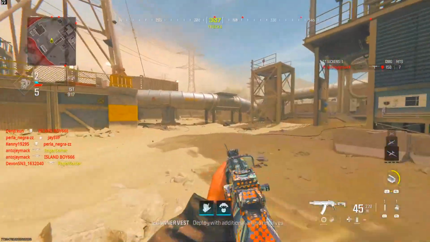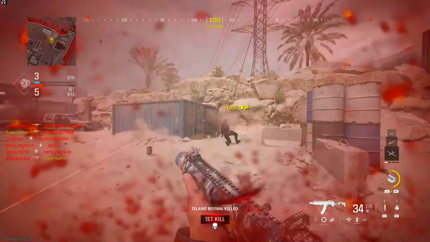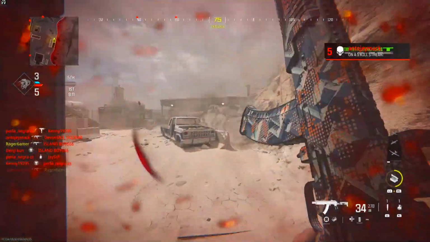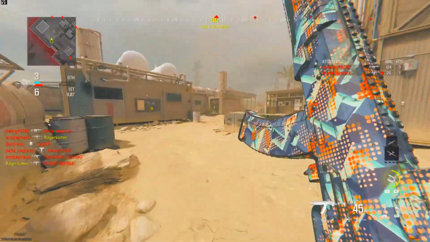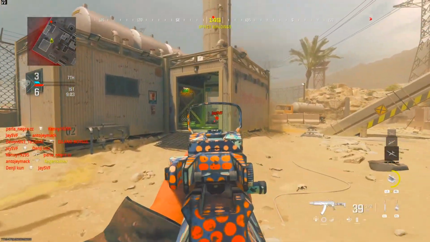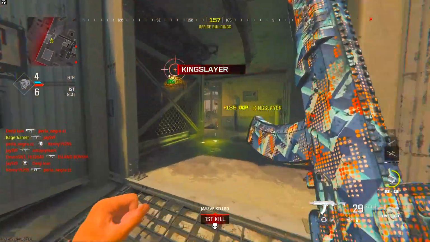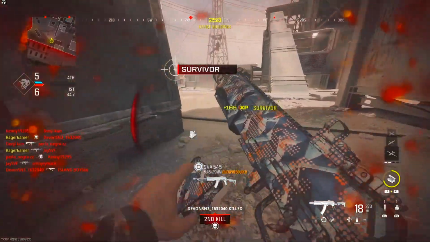So let's quickly talk about the class setup, then we'll talk about the best game modes, maps, and then some quick tips to help you get headshots even faster as well. So starting out with the class setup, attachments may vary from class to class obviously, so if the specific attachment isn't available for the weapon you're using, just try and find the most similar one with the most similar benefits of those attachments.